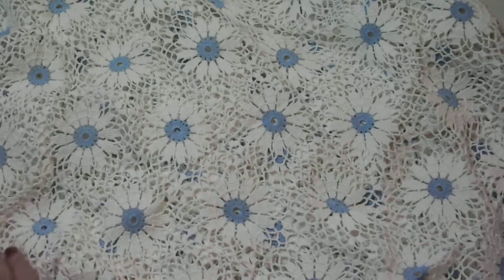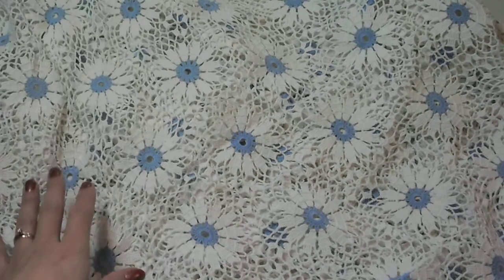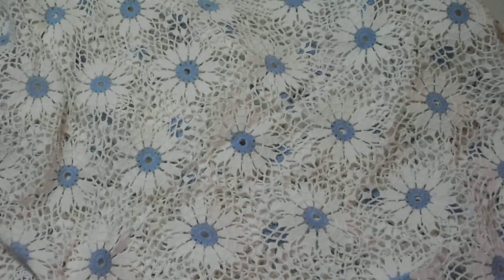I don't want you to get all excited just because you see doilies here, because I don't have doilies ready. Oh, I'm out of breath because I just ran up the stairs. I was cutting this one and it was pretty, so I just decided to leave it there because it kind of color coordinates with what I'm going to show you, which is the Nautical album for the baby boy that I did. Oh my gosh, I'm panting. I started this video and then I realized I wanted to show you something, and it was downstairs, so I ran downstairs. And I'm too impatient to wait till I catch my breath to start.